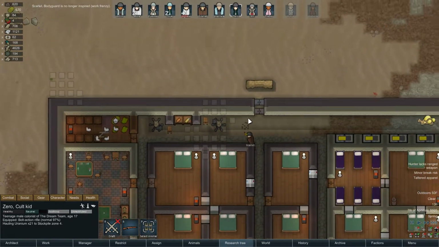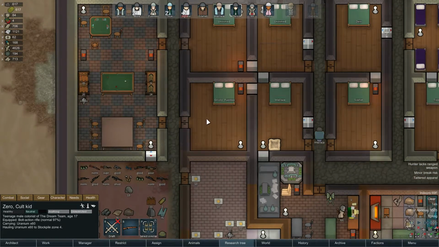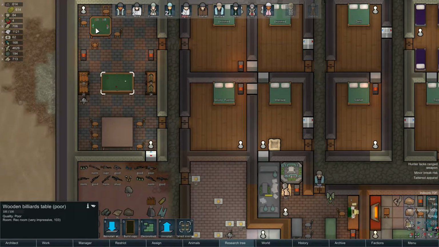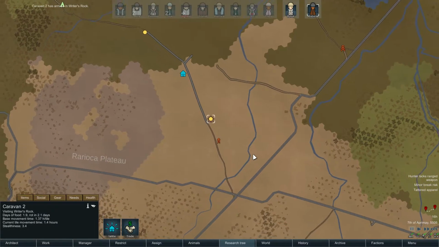Yeah, so while those caravans are on their way, we're going to want to do things like uninstall a bunch of stuff. I mean, furniture, I think, can sell pretty well, especially... Yeah, this Masterwork poker table, for example. We definitely want that to come with us. Okay. You have already arrived down here. Man, that's a fast trip.